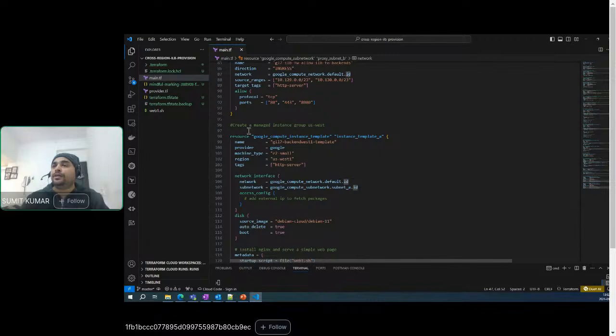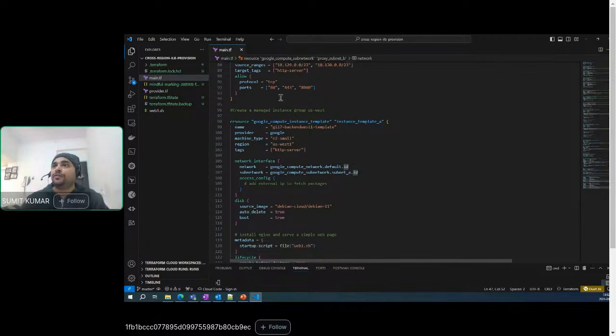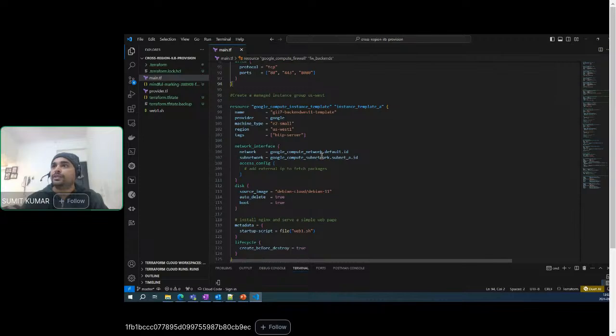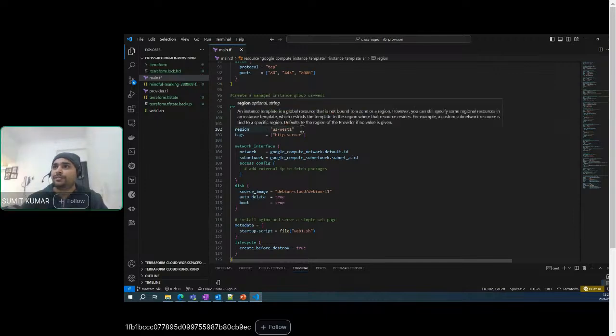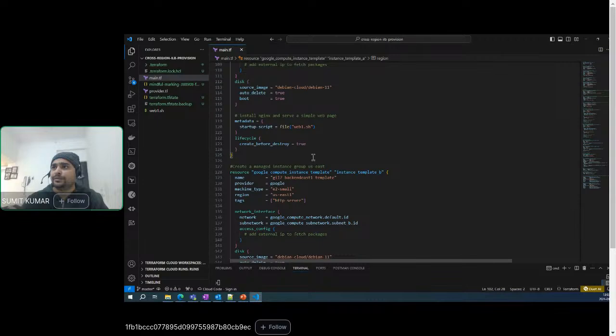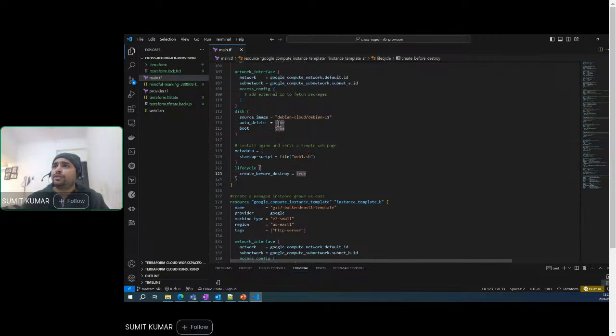And then finally, after that firewall, we are going to create a managed instance group, right? So we are using this template, and in the template we will define the name of your instance, and then the machine type, region, tags, and all this thing. The startup script is used to deploy your web server on your instance, right?